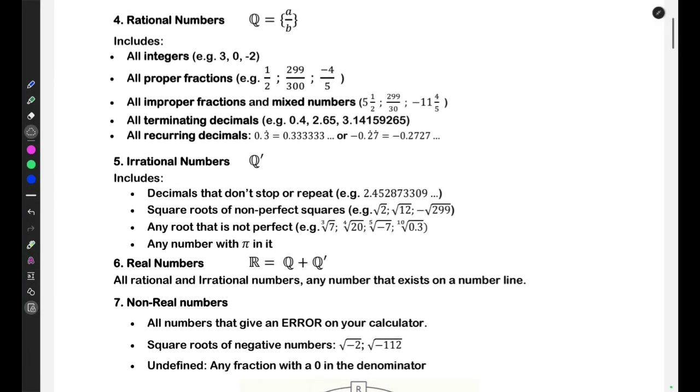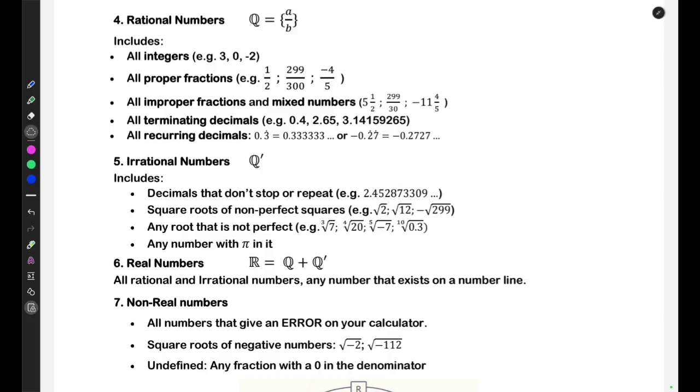So in this case, it is the negative square roots or the negative of any even root, so a fourth root or a sixth root, and then all your undefined numbers. So anything you divide by 0 would be considered as non-real. My calculator can't show that number to me, and therefore it doesn't exist, and therefore it's non-real. Okay, so now just a little star I need to put next to this.